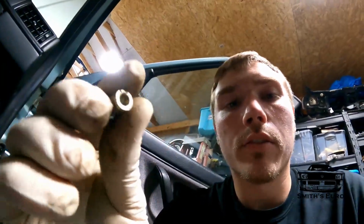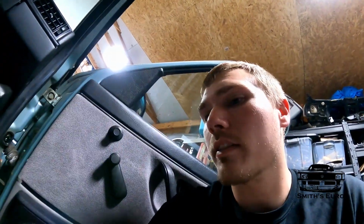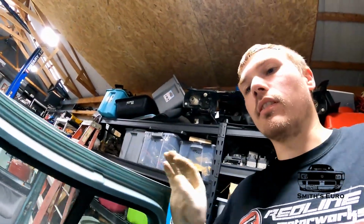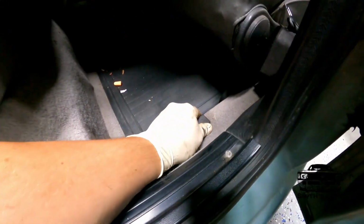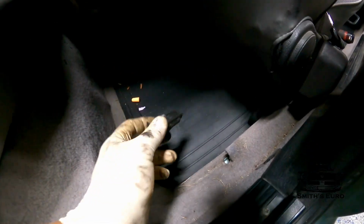So to remove the front seat, there's always a bolt right here in the front. It's a bolt and a nut that goes through the front seat. This one's an Allen with a 10 mil on the backside. And in the back, they always put these little plastic pieces on just to deter you away. So you just have to prop them off, just like that.